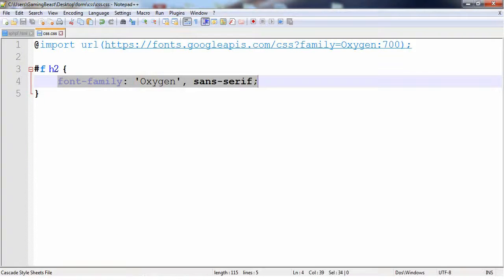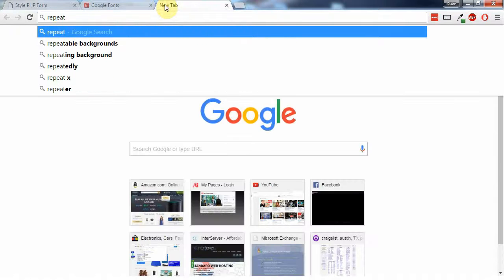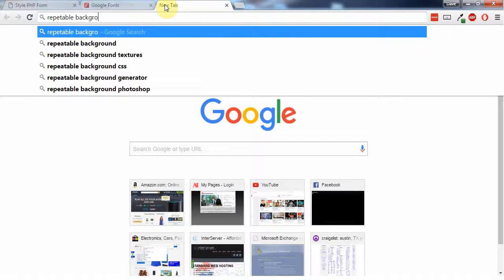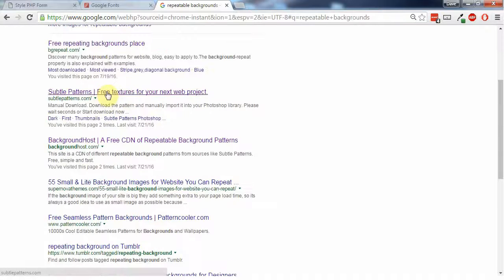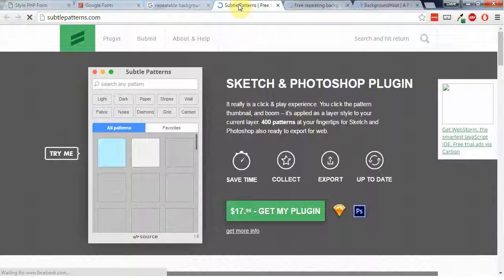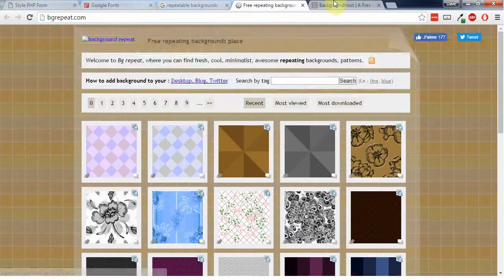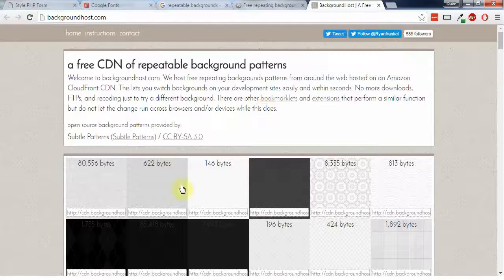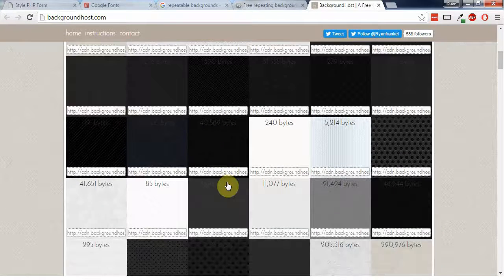Another thing I want to do real quick is I'm going to Google repeatable backgrounds. These are pretty cool. I'll just go to a couple of these sites. No, don't like that one. I just want something like this, a really light background.